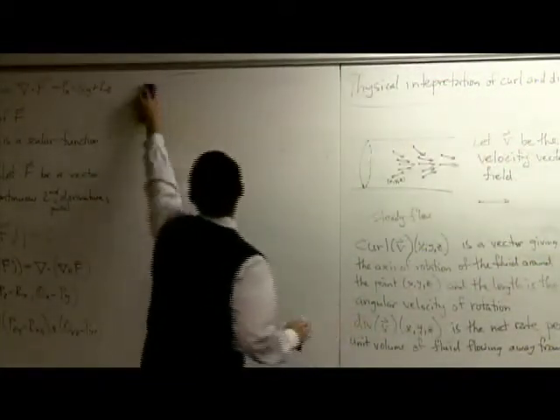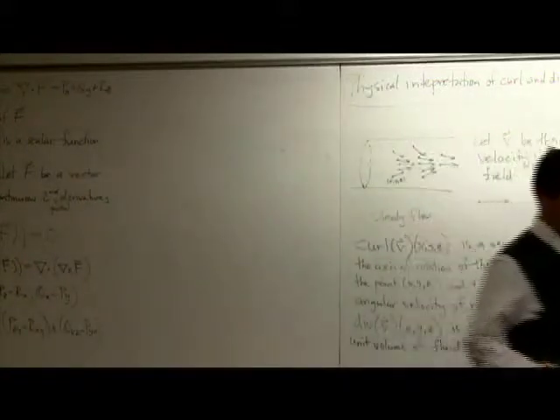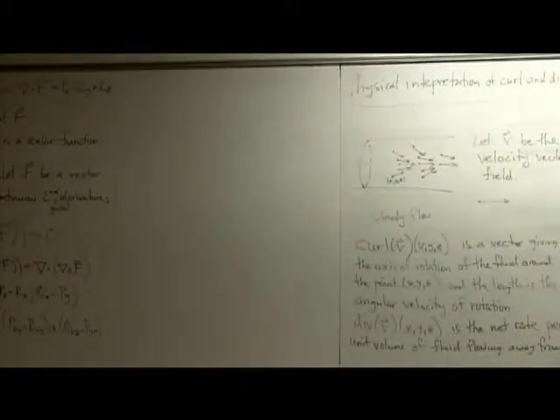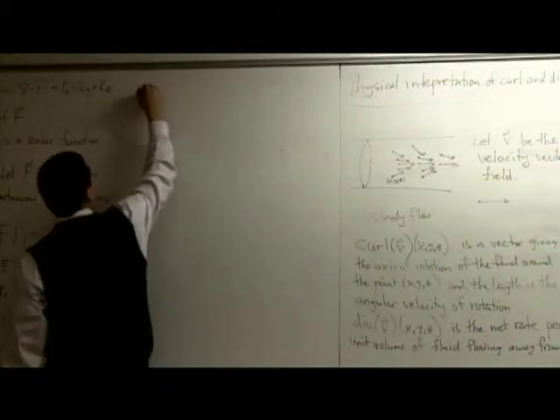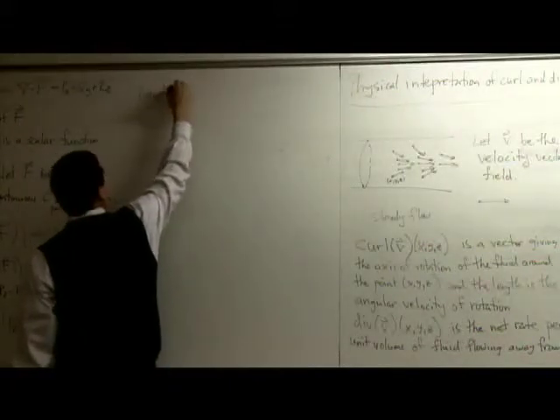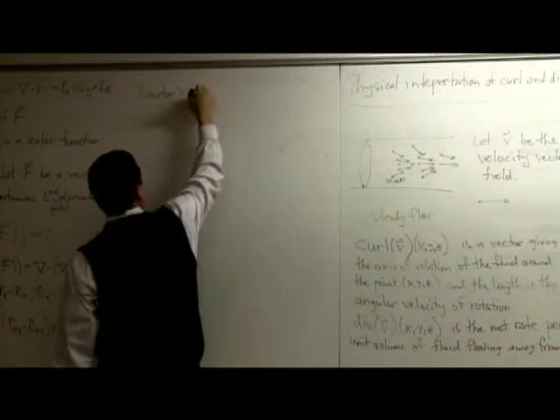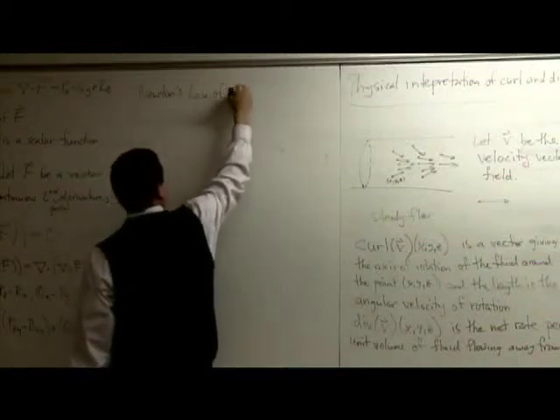Okay, so we're going to leave curl and div for a little bit. We're going to end up using them later when we start talking about integrated vector fields. But for now, let me get back to these conservative vector fields for a second and show you just a nice example of these things. So we're talking about Newton's law of gravitation.